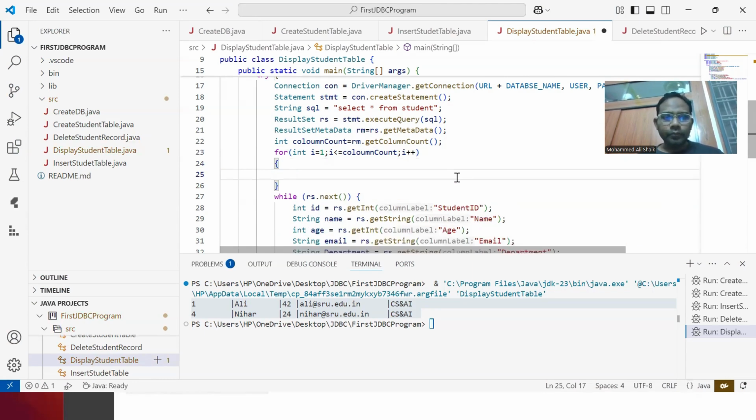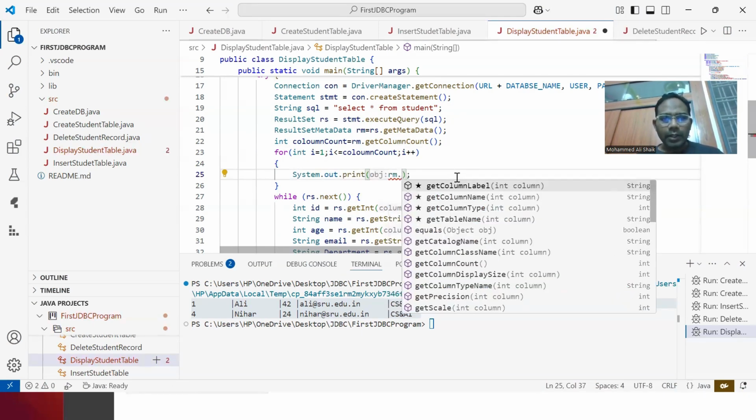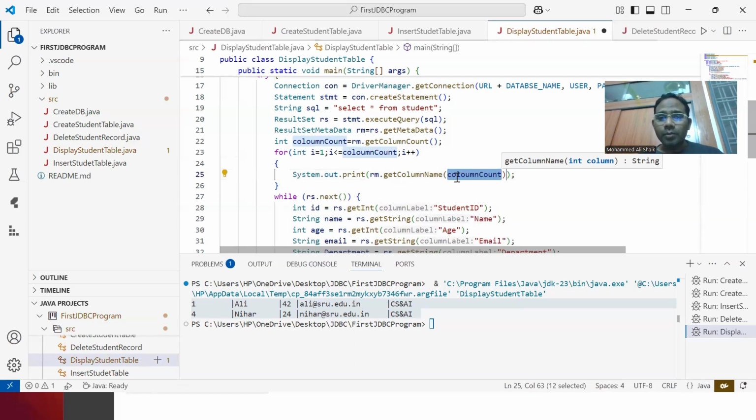Then here we want to display System.out.println. So you can use print instead of println because we want to print attribute names. Okay. So here rm.getColumnName. So we can use column type also.